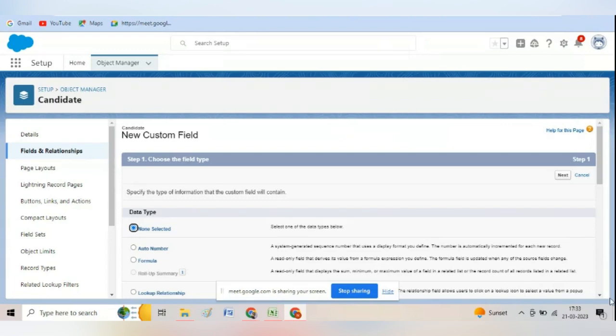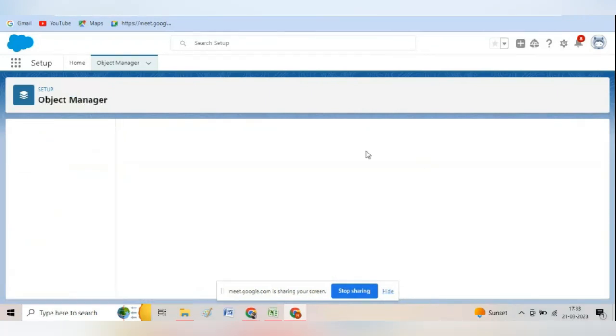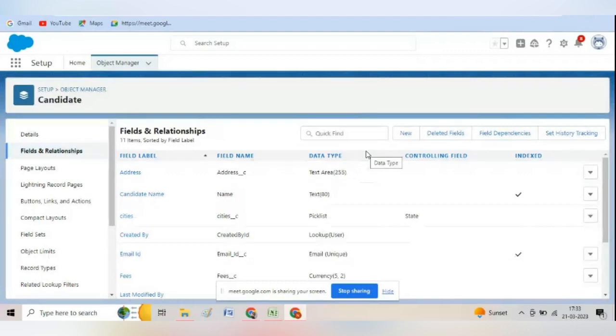So see this, we can see that it is a read only field that displays some minimum, maximum values. So these values are displayed by rollup. Okay, I'm coming to this in detail, right? So my fourth point is rollup is not possible.